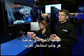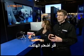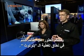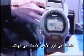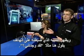The last profile we'll show you is really a proximity sensor. If you actually lose your phone, you can actually find it as long as you're within the Bluetooth range area. So you press the lower right-hand button on the watch, and whatever alert you have set up in the phone, it says, you've found me.